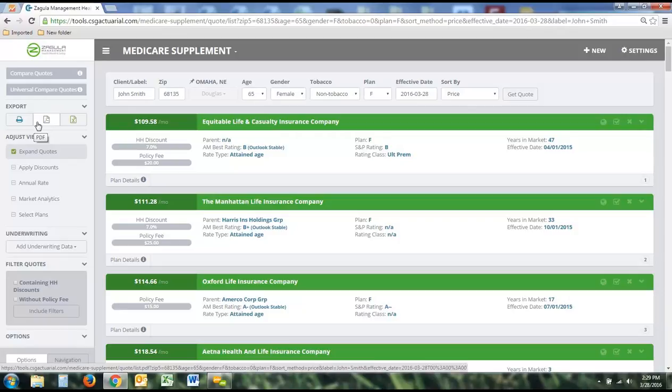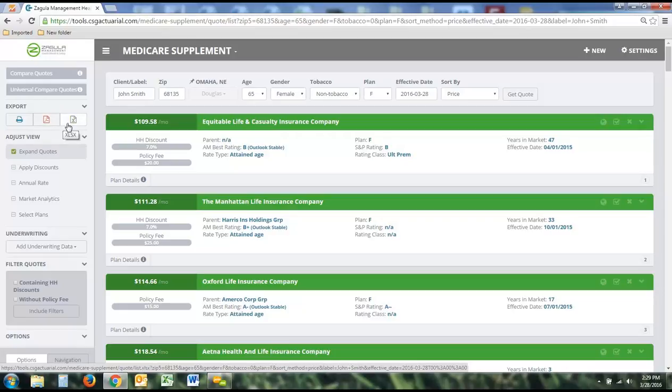The second is a PDF generator. So if you wanted to generate a PDF of exactly what you're looking at here on the screen, to either email or to print with the color, you can generate the PDF there, and then that'll do the work for you in putting that into a PDF format.